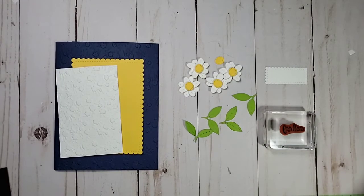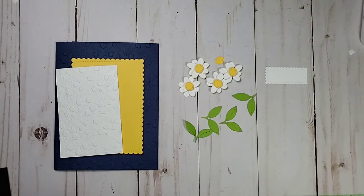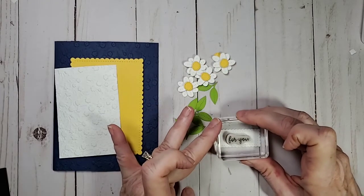Oops, sorry. I'm trying not to move the camera. I have it plugged in because I used my phone so much today and it just didn't charge up enough. So I'm trying not to hit the plug. It's charging while we're talking so it doesn't go belly up. Okay, I'm going to pull this a little bit closer to me so I can see and try to get it in the middle.